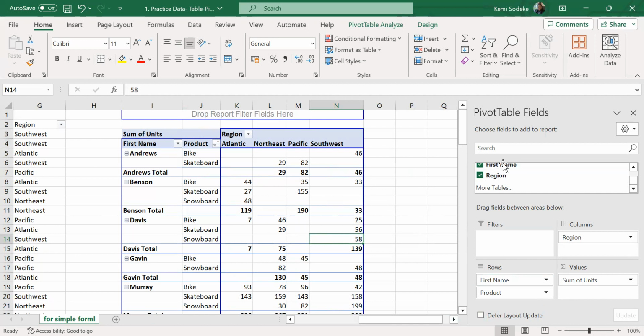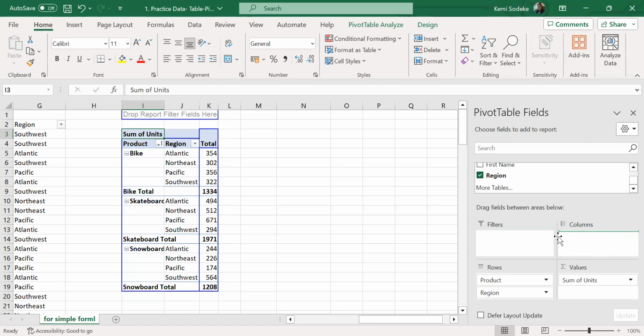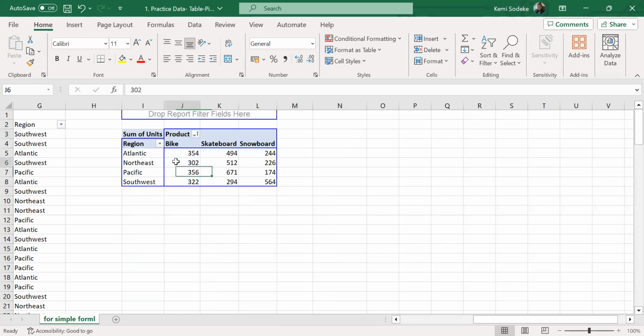If I take off the first name, and then I've got the products and the region on the column. If I change this back and put the products here, and then I have it like this.